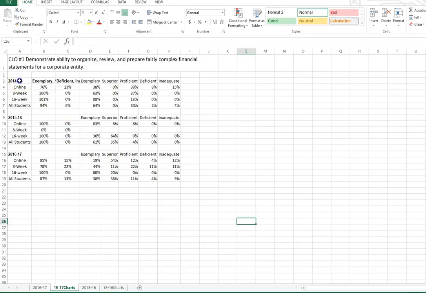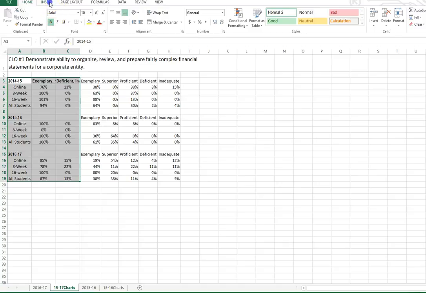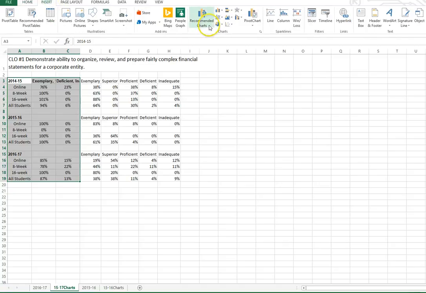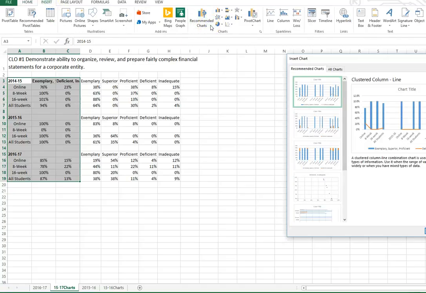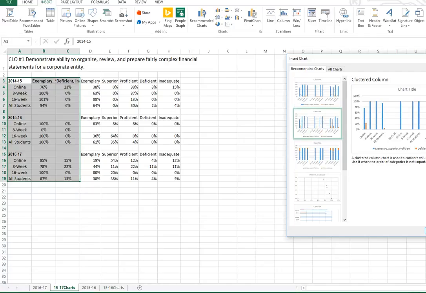I'm ready. I want to graph all of this. So I'm going to highlight that, and then I'm going to go up to Insert and Charts, and I'm going to choose this clustered chart. Let's see, actually, I think I want this one. Yep, so they're next to each other.